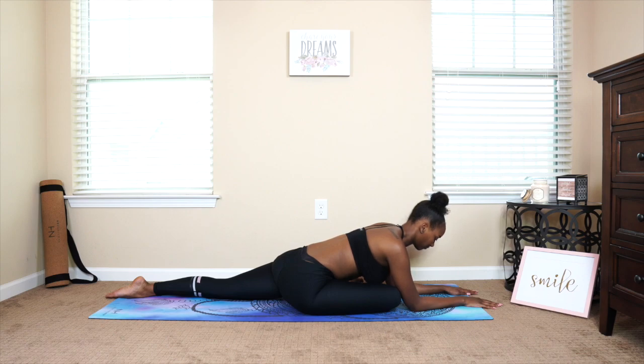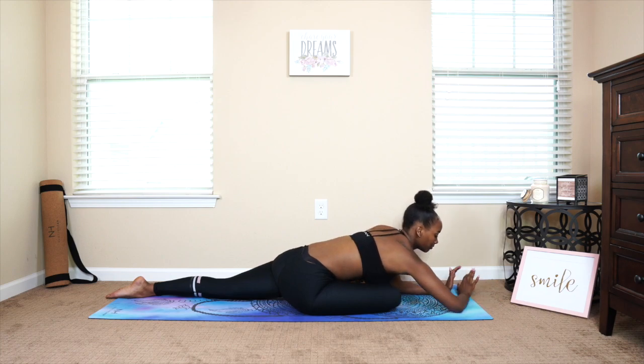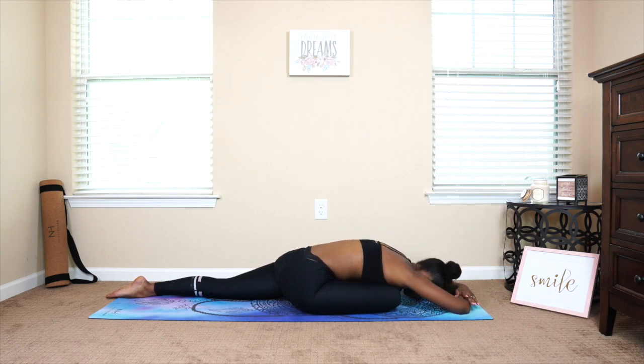If this is a deep enough stretch for you, please stay here. However, if you do want more of a challenge or looking to go a little bit deeper, go ahead and bring your forehead to the mat and extend for one more set of 30 seconds.